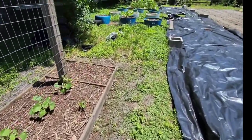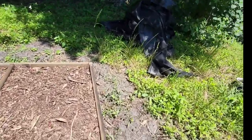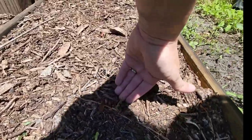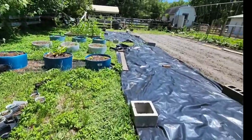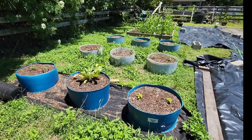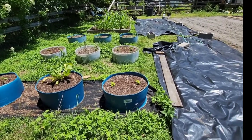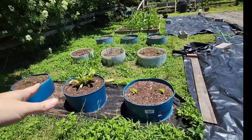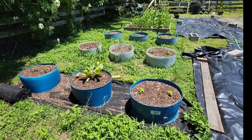And then I also have another box of ginger down here growing as well. And they're up. Let's see here. See? I don't know if you can see that. So they're coming up. Let's see. In the barrels, I moved the horseradish here. It's recommended to grow them in containers because they can take over a large space. So that's where it's growing for right now. It won't stay there forever, but for right now, that's where it's going to live until we get it a permanent space.